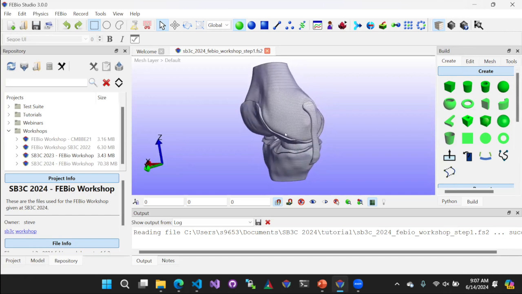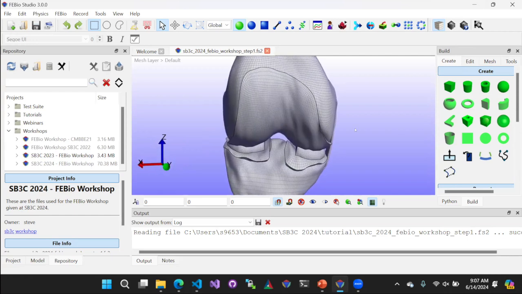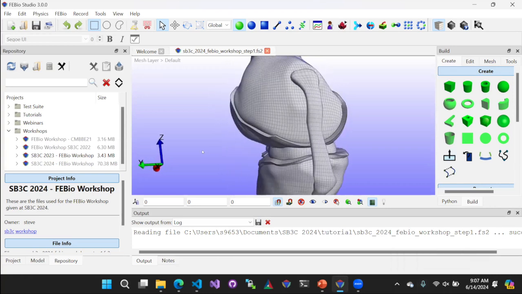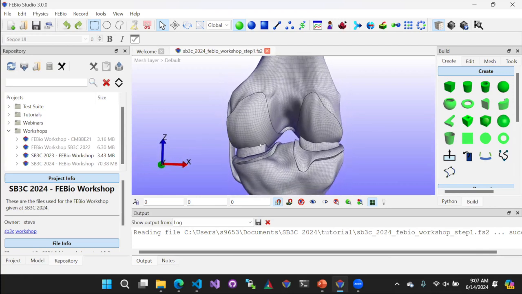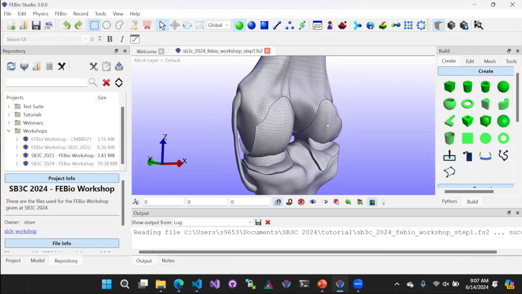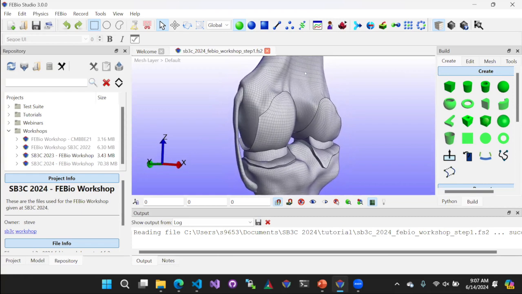This is a simplified model of the Open Knee repository. I don't know if you're familiar with the Open Knee project, but if you go to SimTK, you can find it there, and they distribute these complete knee models that have all the important components. I just grabbed one of these models and stripped it down to what we see here. The only things I retained were the cartilage layers, the menisci, the MCL, and the bones.